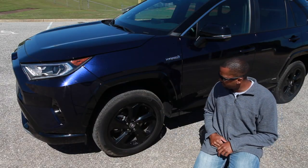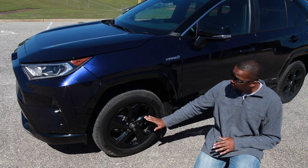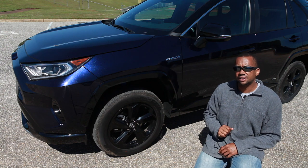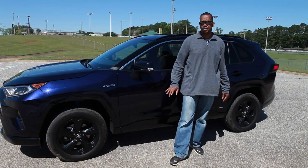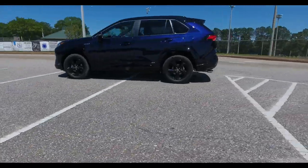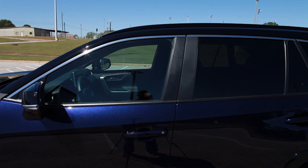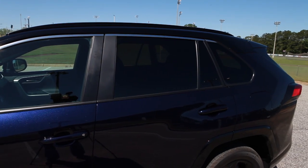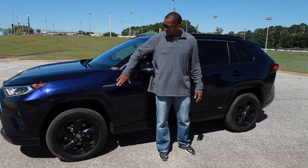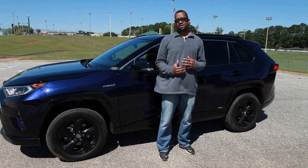Toyota went ahead and put black wheels on the RAV4 — they're 18s on 225/60 Michelins. They ride really nice, they look very nice. I think the black contrast with the blue paint and these other black accents rounds it out really nicely. Looking along the side of the RAV4, you would notice it has a little bit of an edgier design — it's not soft, not really subtle, it's here to make a statement, much better than previous versions of this vehicle. You'll also notice the hybrid emblem and the all-wheel drive emblems are in chrome, not black or subdued like the rest of the car.